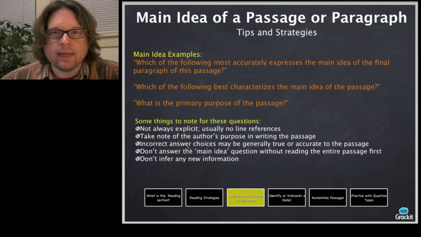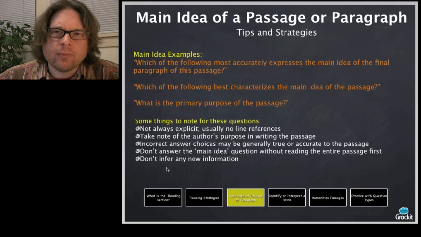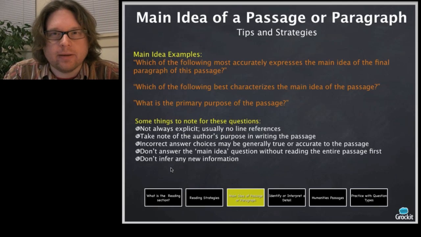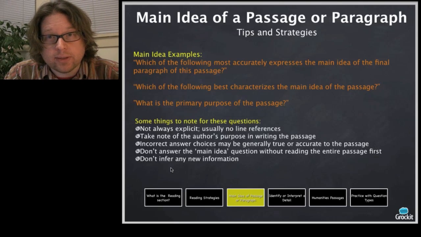How could you get the main idea without reading it? It's just not likely. Anyway, don't infer any new information. This is the one kind of downside. I talked at length about how you don't need to know any extra stuff about anthropology or any other ologies, or have read the prose fiction that they quote. This is true, and as a matter of fact, it can actually hurt you to know more stuff.